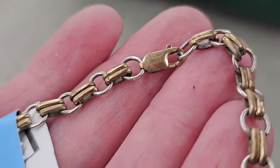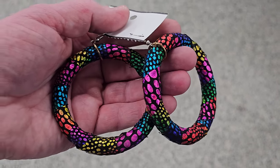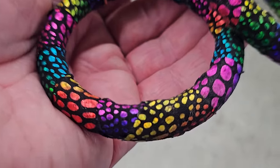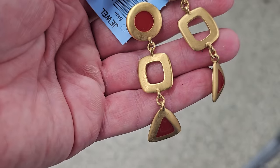But right there on the glass, there's some marking. I'm gonna shine this up. We're gonna get it. I don't know if that's gold or not. It might be. Look at these gorgeous earrings. They're huge, probably about 2 inches, 3 inches diameter. Gonna get those, and I like this set too. It's a pretty fancy looking resin, maybe Anne Klein.